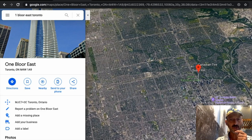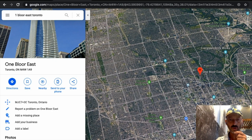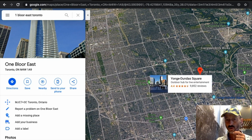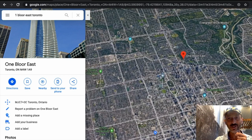So here is Yonge Street running down to the water, okay? This is the core of Toronto. So you're at the very edge of the downtown core, which is right here. You can literally walk, scooter, cycle, Uber, subway, whatever, anyway here. You can actually go downstairs, go on a subway and go to the airport, not even be exposed to the elements if that's what you need. I imagine if you live at the Penthouse, you probably have a driver, but it's a good thing to have. Okay, so that's where you are.